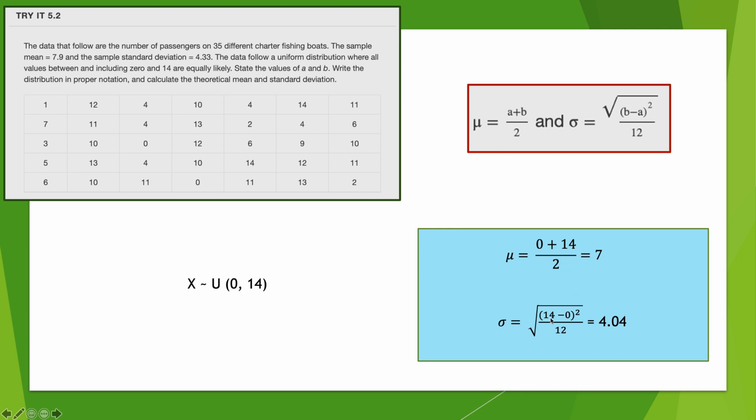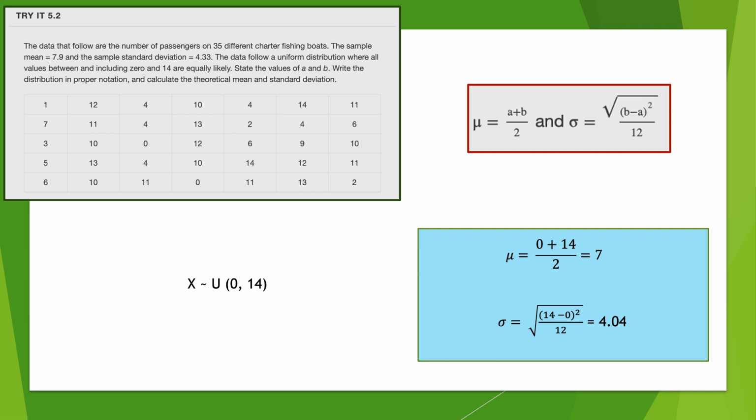For the standard deviation, we subtract the highest score minus the lowest score, which is 14 minus 0, then square it, divide by 12, and take the square root of that. When I do that, I get 4.04. Just a quick way to put this in the graphing calculator: hit second, x squared, which gives you the square root symbol, and then hit alpha, y equals, which gives you the fraction. Go up in the top, enter the parentheses and everything straight across, and then go down to the bottom, enter the 12, and you will get your value.